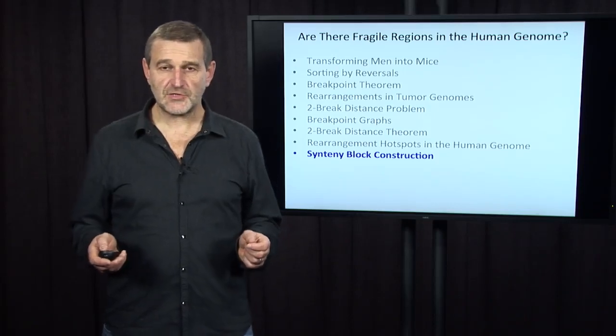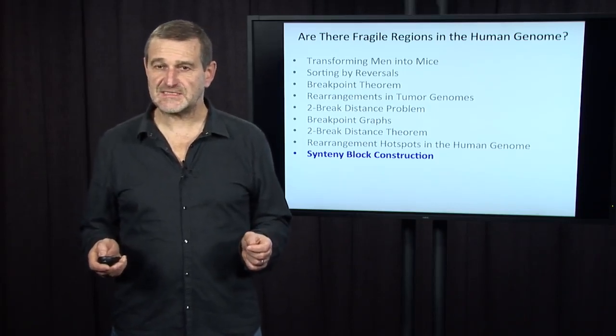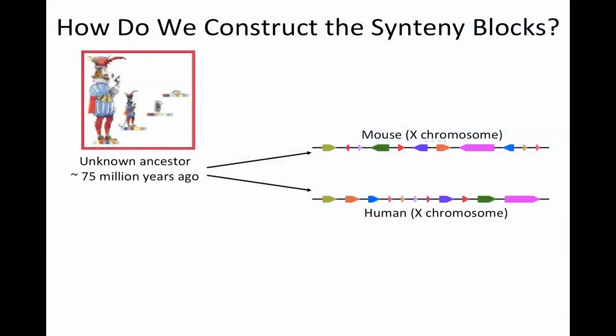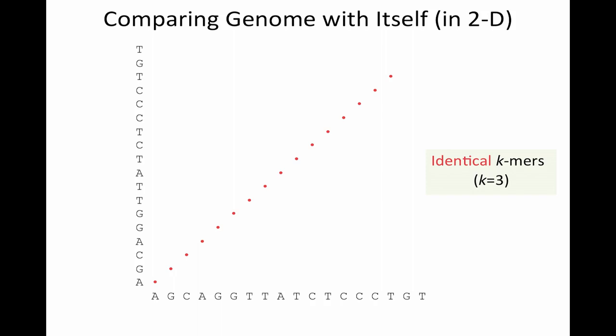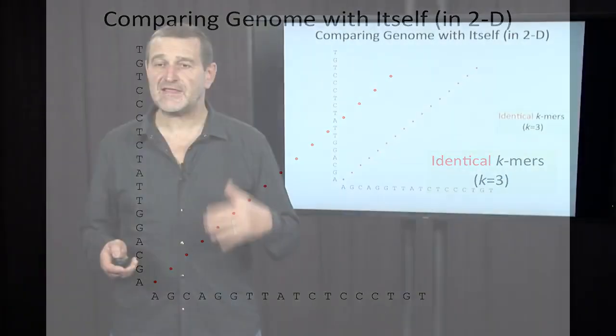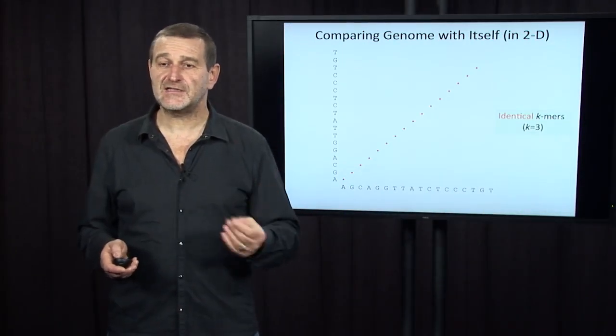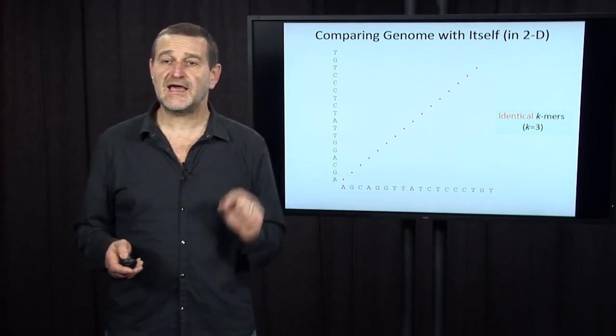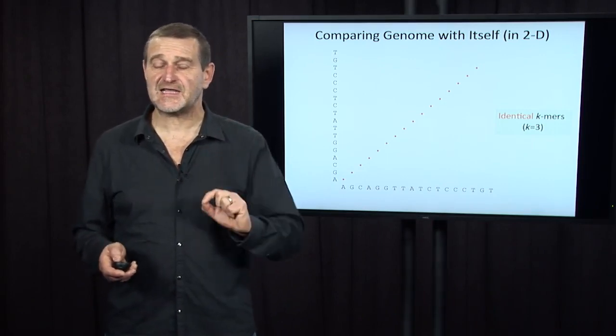We'll now return to the questions that we asked in the very beginning of this lesson, starting from genomes. How can we transform them into Synteny blocks? And the first thing I want you to learn is the notion of genomic dot plot. Let's arrange genome along x coordinate and along y coordinate. And let's represent every k-mer that is shared at position x and y in the genome as a dot at position with coordinates x and y.